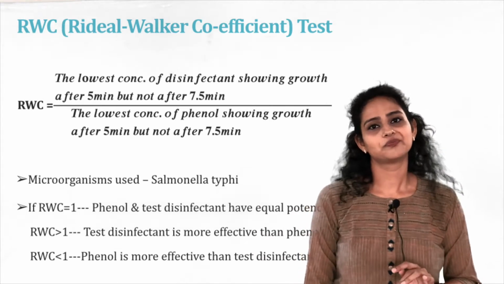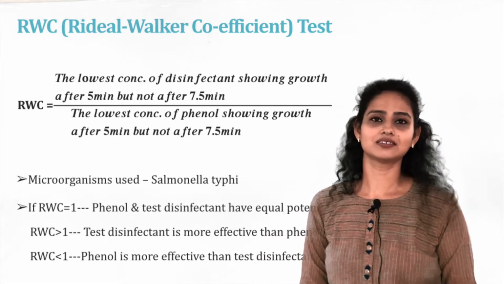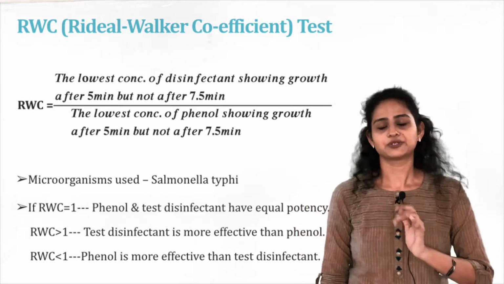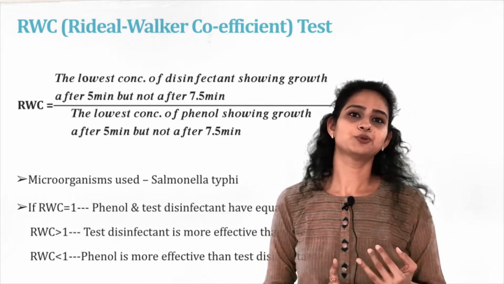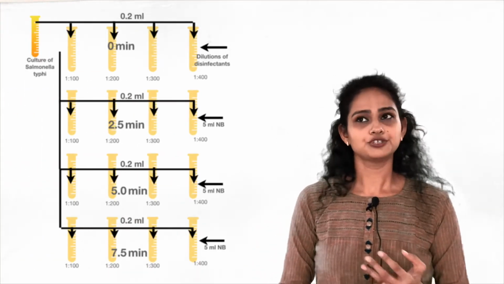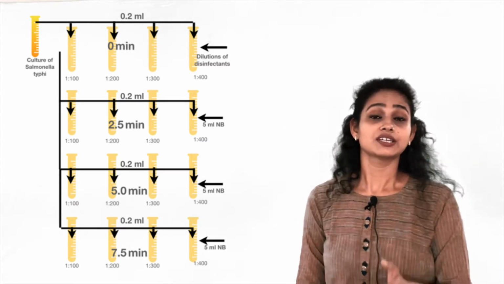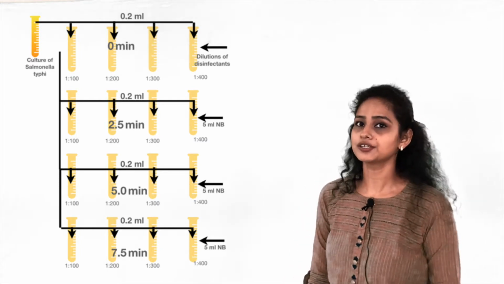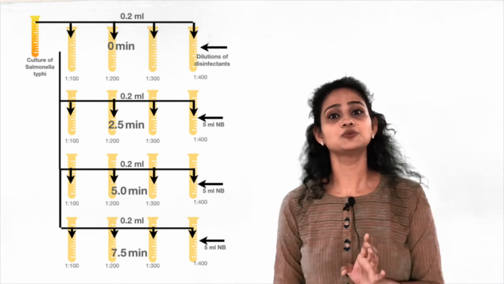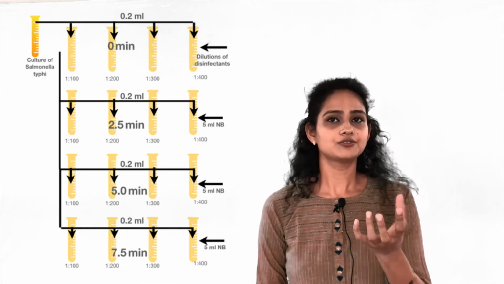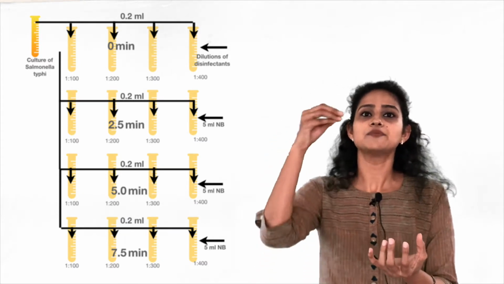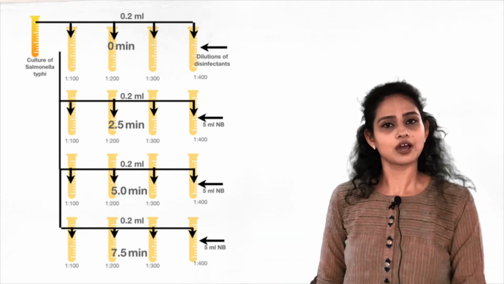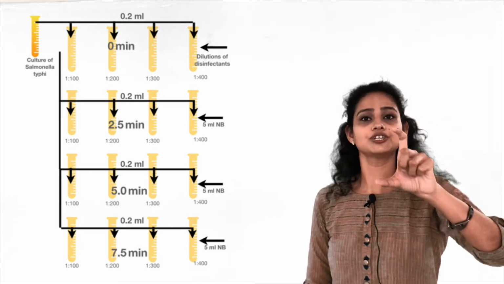Now, by the equation you might think this is so complicated, right? But trust me, it is not so complicated. Let's start with the process. First of all, you have to prepare nutrient broth. Then the second thing which you need to prepare is a suspension or culture of microorganism. Which microorganism? Salmonella typhi, and that has to be incubated for 24 hours. So you have to take a nutrient broth, add microorganisms in that and incubate for 24 hours. After 24 hours, this is the culture which you have to use.